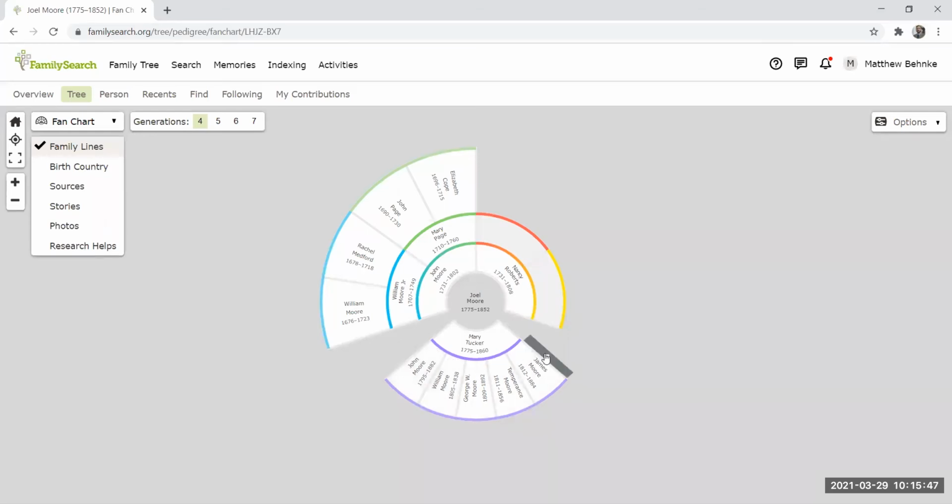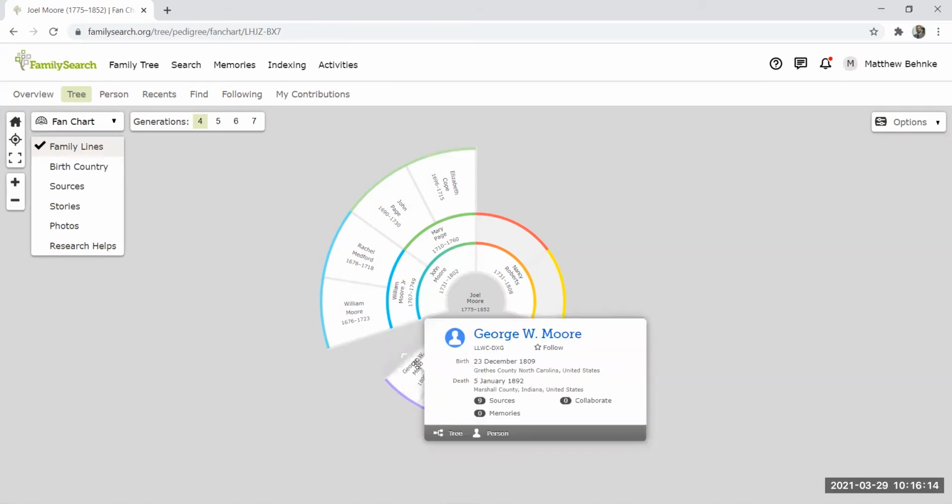It's truncated, so like before when you saw like 10 children and all their spouses, that was hard to see all of that. It was hard to even see Joel's parents and grandparents with that portrait and landscape view. So it kind of truncates it. You only see 5 of the children, but it's really easy. I can just scroll through here and see more of his children.